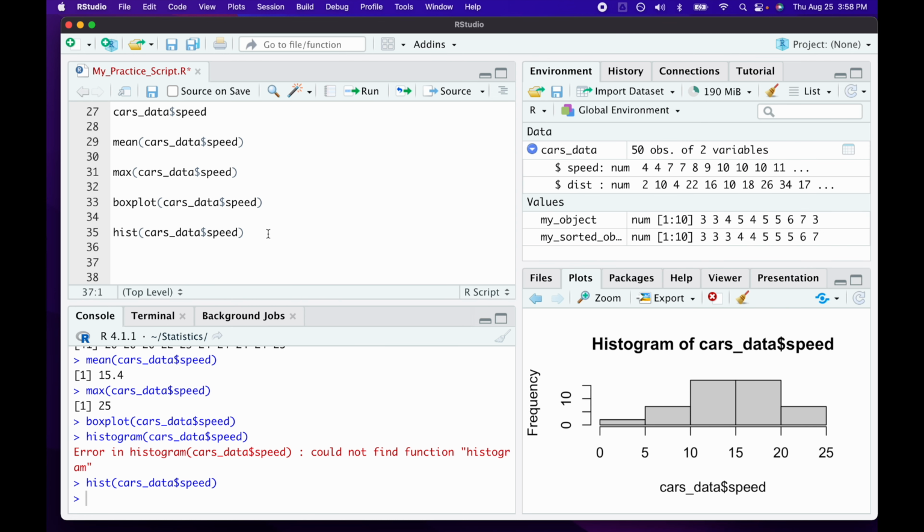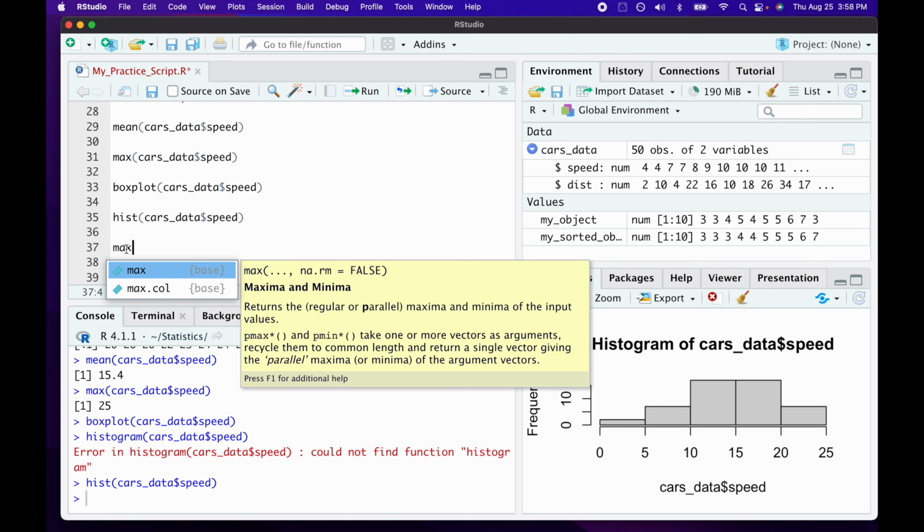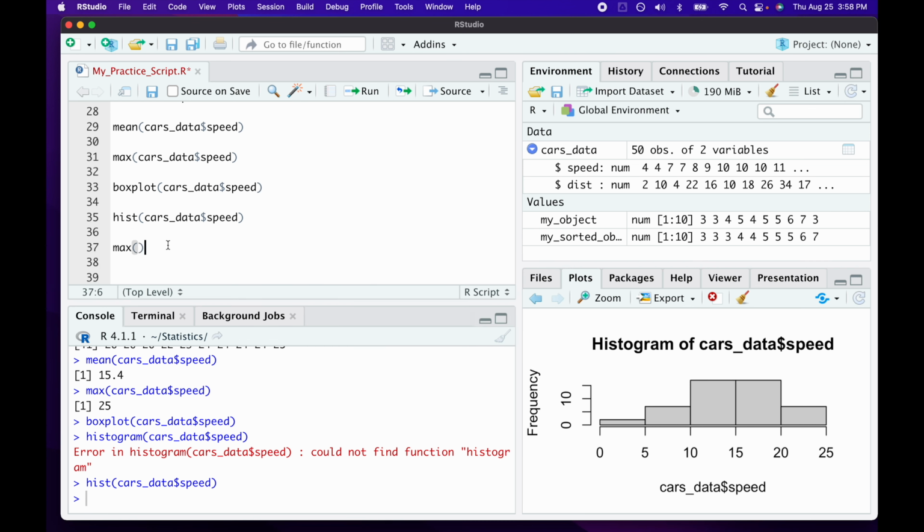So the last thing I'll do is just go over some common ways that you can make a mistake in R. One is when you type in something like a function name and then you start the opening parentheses, it'll automatically give you that closing parentheses and you can put in some inputs between them.